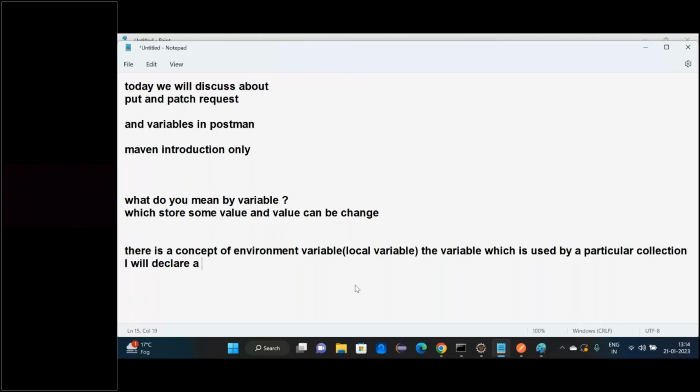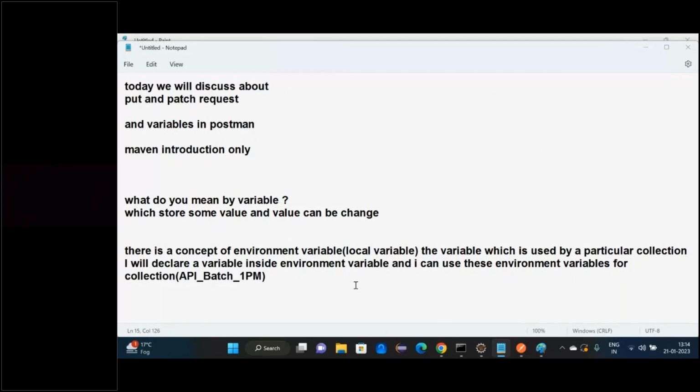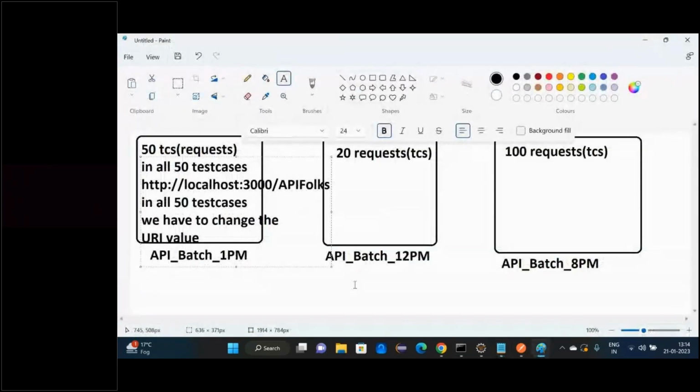Inside the environment variable, and I can use these environment variables for which collection? The first one, API batch 1 p.m. Yes. Let me show.